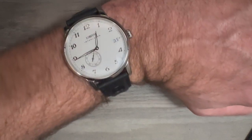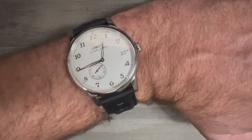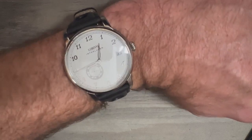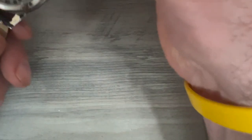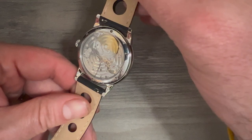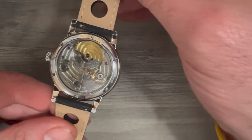All right, first up is a watch that I've actually already unpackaged, and that is this watch right here, which is the Lobini. And this was the one that has the amazing movement. The band that was on it was a double clasp dress band that I positively despised, in truth. But the main showpiece of this watch is really this gorgeous micro rotor movement. Just cool, done to a crazy high degree.